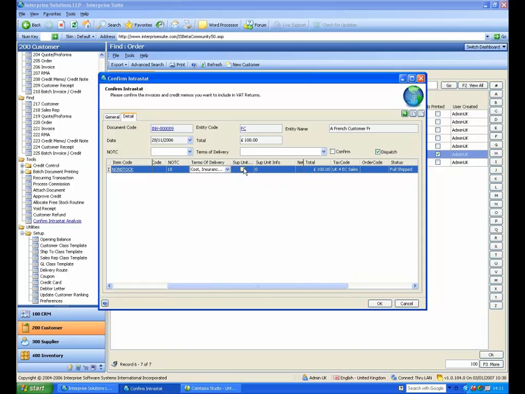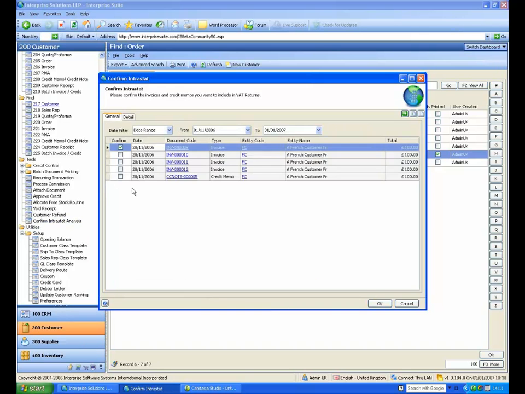It automatically picks from the item whether supplementary units are required or not. It automatically takes the weight from the item and multiplies it by the quantity, and the unit of measure, and you can see that it was EC sales. Now one thing to mention here: when I come back to this general list, it's already confirmed, that on the sales side, it works on invoice. So we've confirmed goods have actually gone, and on the purchase side, the supplier side, it works on GRN.